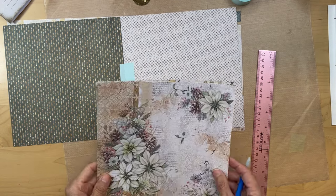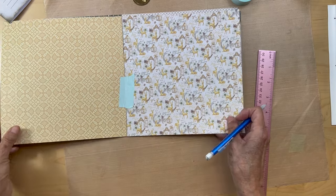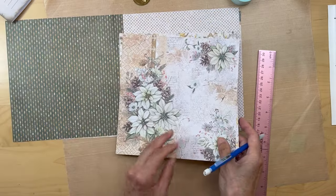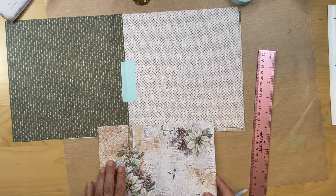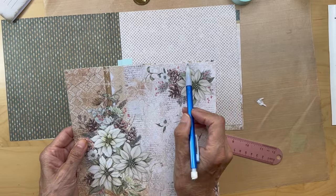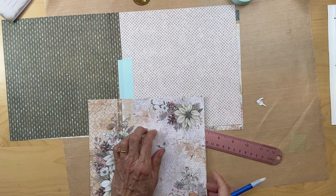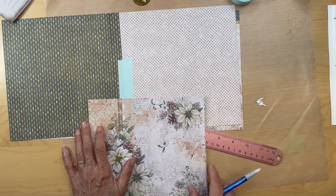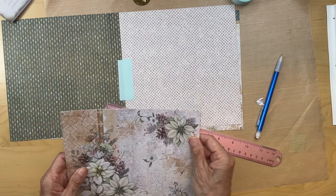For this middle section, these panels don't matter - I don't have to worry about the pattern there. The only thing we have to worry about is this one. You're just going to measure six and a half inches from this edge and then cut it here. Make sure you save your pieces because we're going to be using either this one or this one for the hinge. So six and a half inches, cut it there - that one's going to be easy.